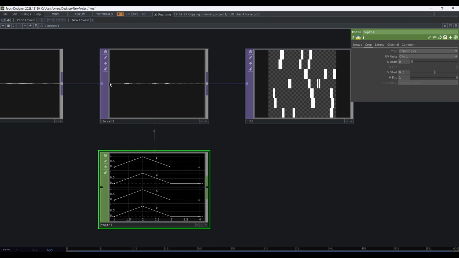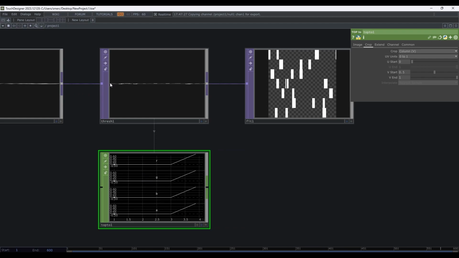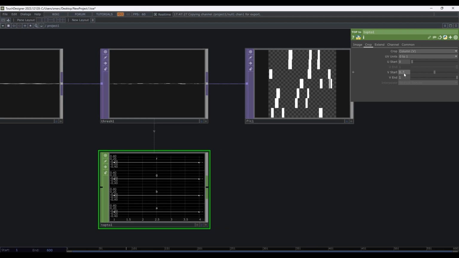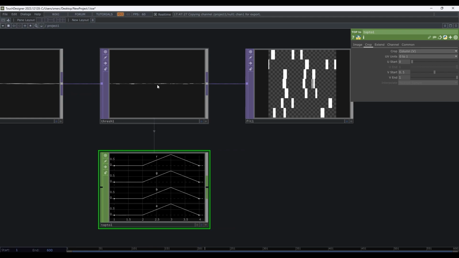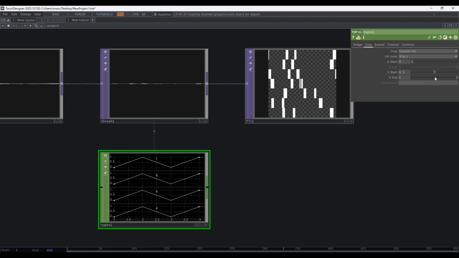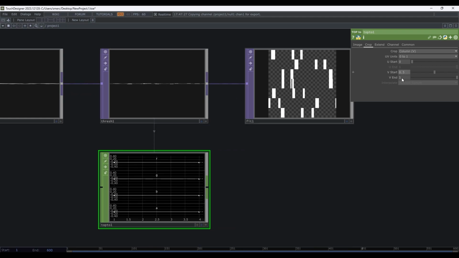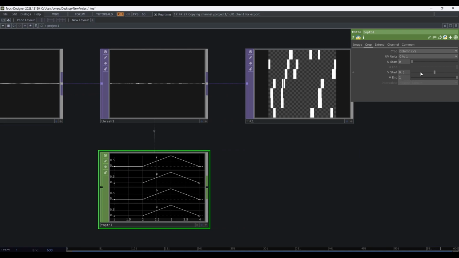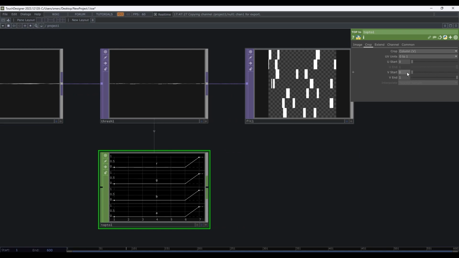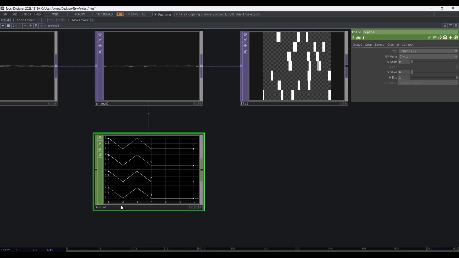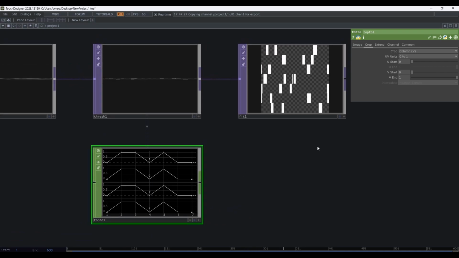So it's selecting this part here horizontally, and V start, V end, it's selecting from the middle of the screen to the bottom of the screen, because 0 is the top and 1 is the bottom. So let's go all the way to 0 here, and we gain our 7 pixels back.